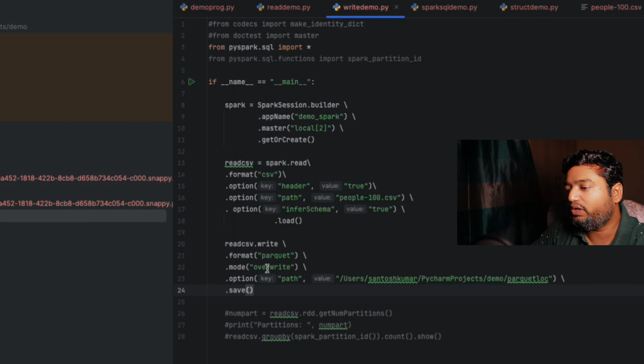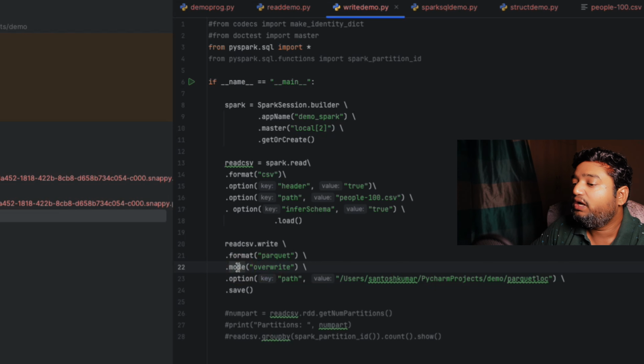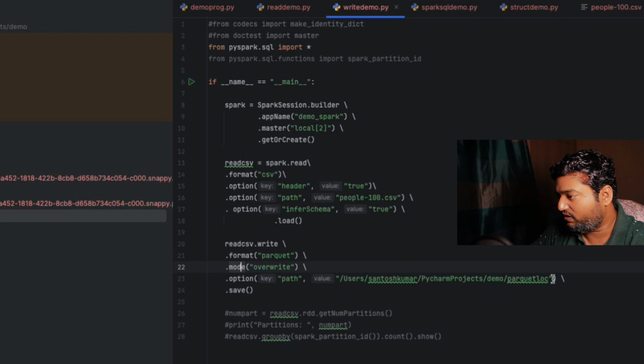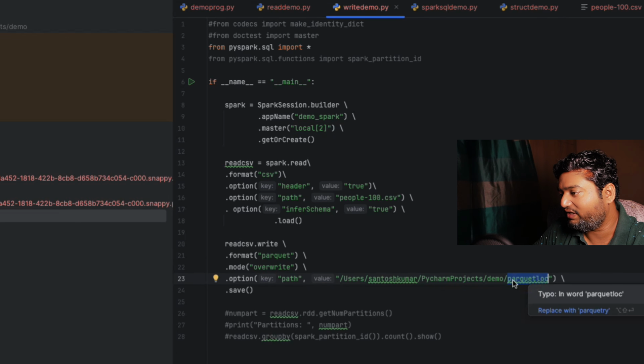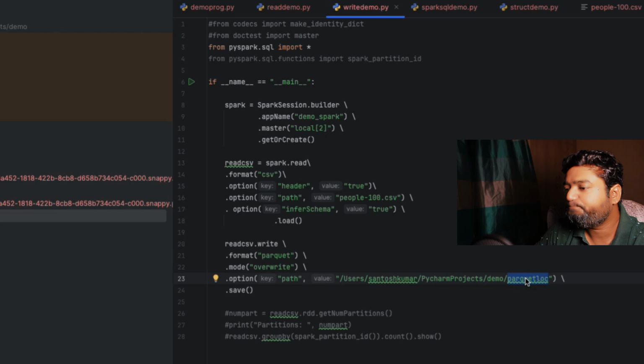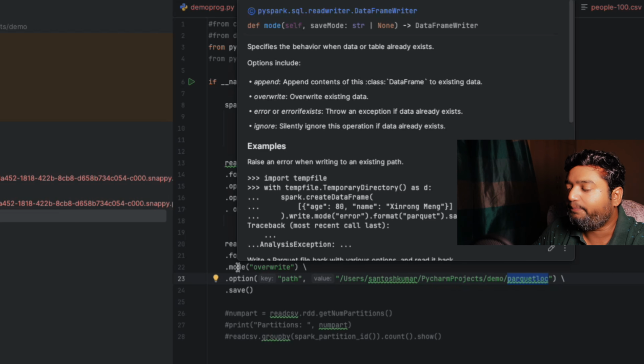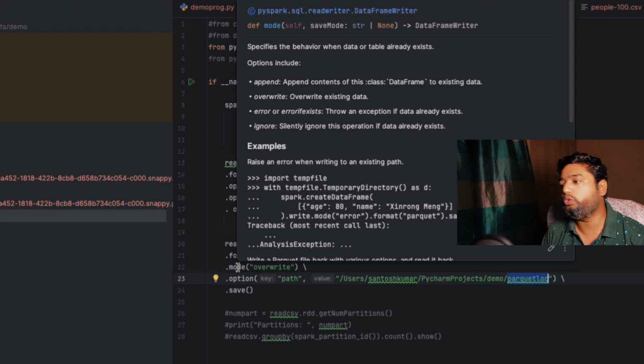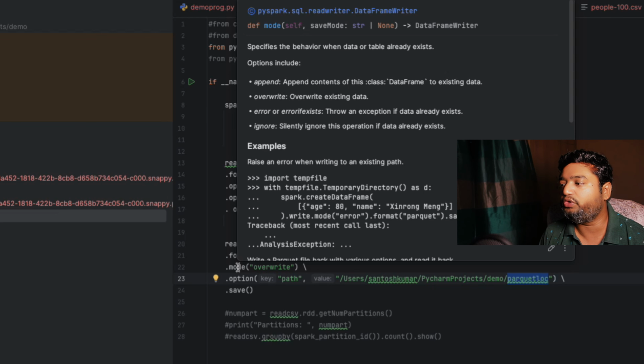If you write mode append here, append means if in this directory, for example the Parquet location directory, there already exists any file, not necessarily the output of this program, any file, then in append mode it will create another output file there. It is not going to bother looking into what that file is about. If any file exists there, it will create the output.